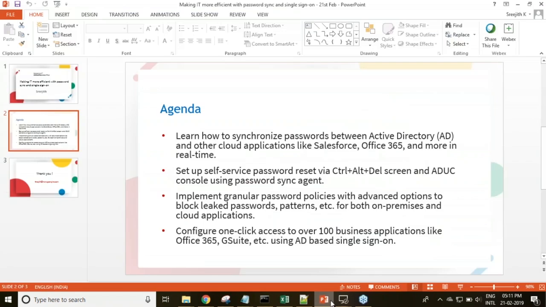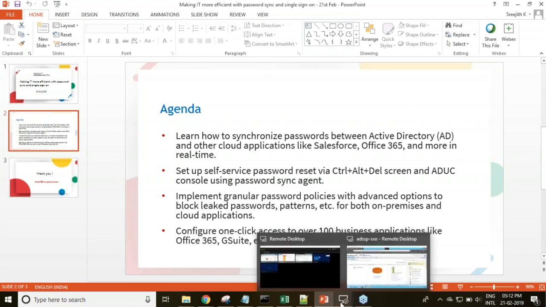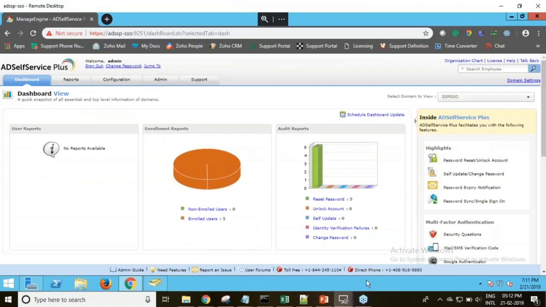All right. So right off the bat, the first thing that we would be starting off with is password sync. We would be checking out how you can use ADSelfService Plus to set up password sync between your Active Directory and your cloud applications like Office 365 or Salesforce or many other applications of choice that are available.